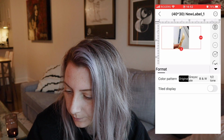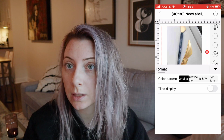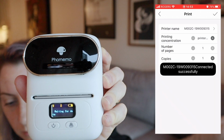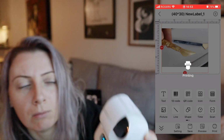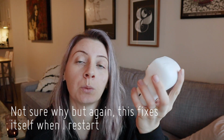Okay, so I'm gonna pick a random picture, confirm. Color pattern, original. I'll just do grayscale. It keeps printing like a whole bunch of labels when I only select one. So I'm gonna try the larger label now and actually try and print someone's address and see how that goes.